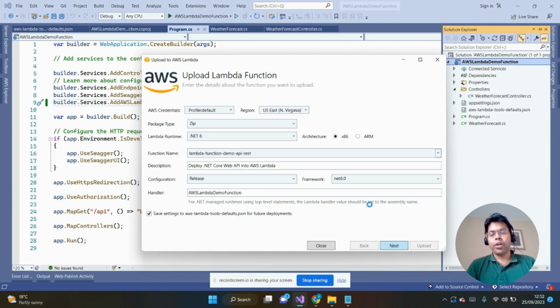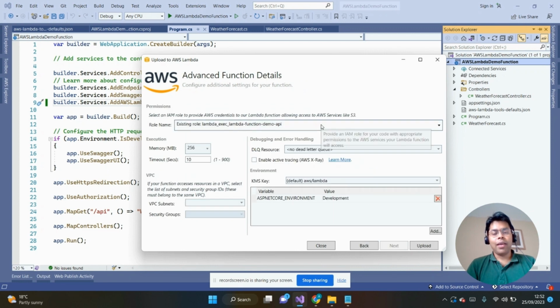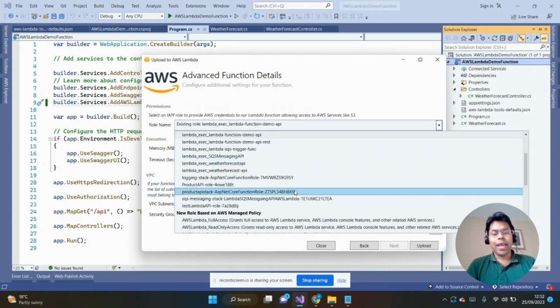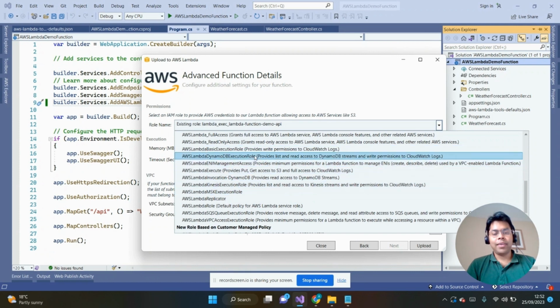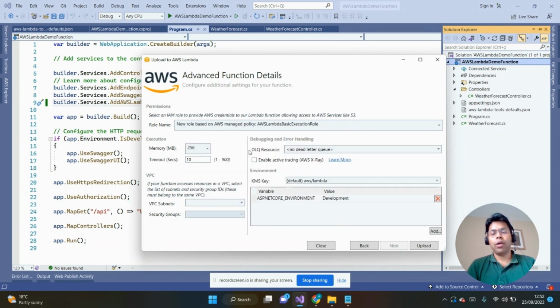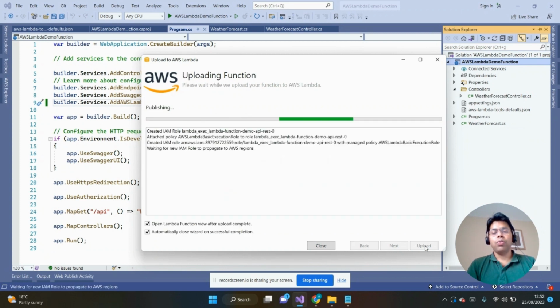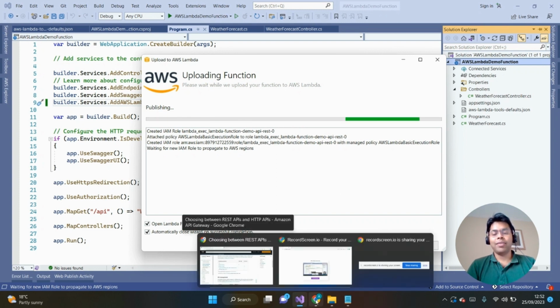We are using .NET 6.0 and for the role name I will choose the AWS Lambda Basic Execution role, which gives us the permission to write into the CloudWatch logs. And finally click Upload. So this will create a brand new function in AWS Lambda which will work as a REST API.